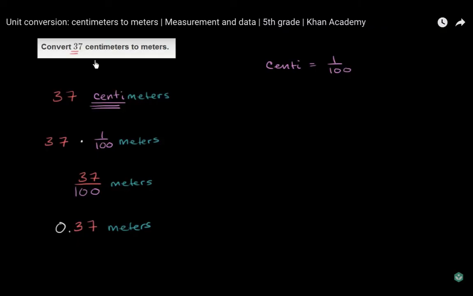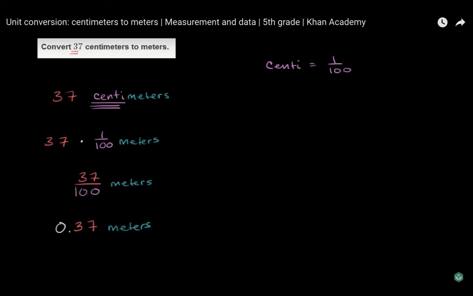Another way that you could have thought about this is, look, I'm going to go from centimeters to meters. I need 100 centimeters to get to 1 meter. So I'm going to have to divide by 100 in order to figure out how many meters I have. And you should always do a reality check. If I convert centimeters to meters, should I get a larger number or a smaller number? Well, however many centimeters I have, I'm going to have a fewer number of meters. Meters is a larger unit. So you should have a smaller value here, and it should be a smaller value by a factor of 100.